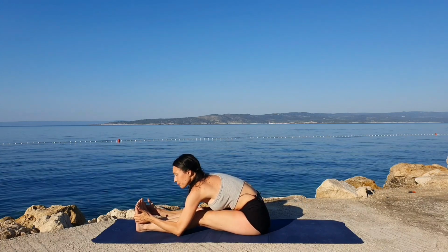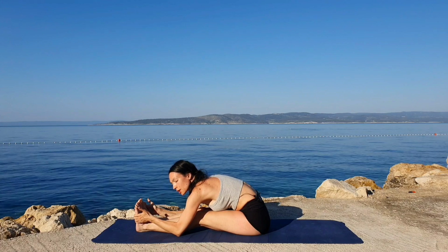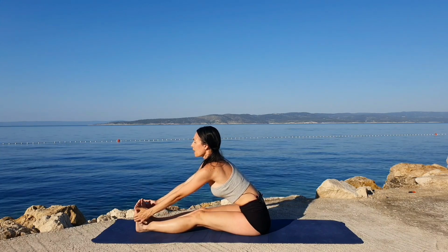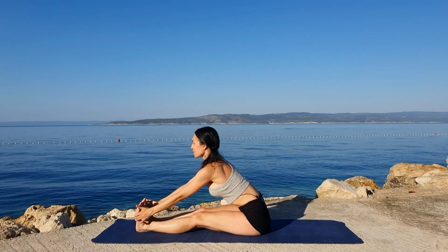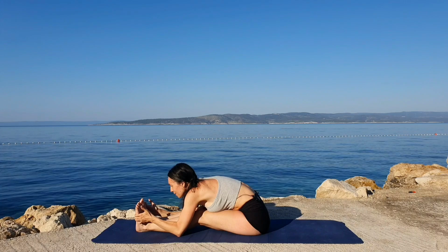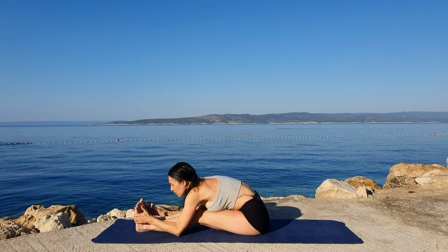Flex your foot and hold. With each exhale, a little bit deeper. Inhale, extend your arms, and exhale, your belly and chest to your thigh. Inhale, up, exhale, down. Inhale, extend your arms and exhale, forward.